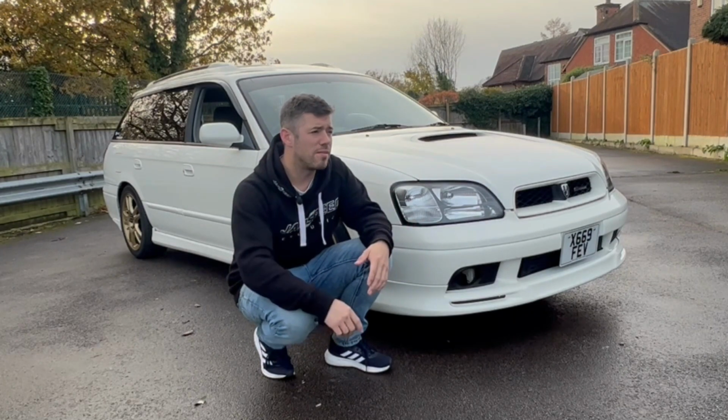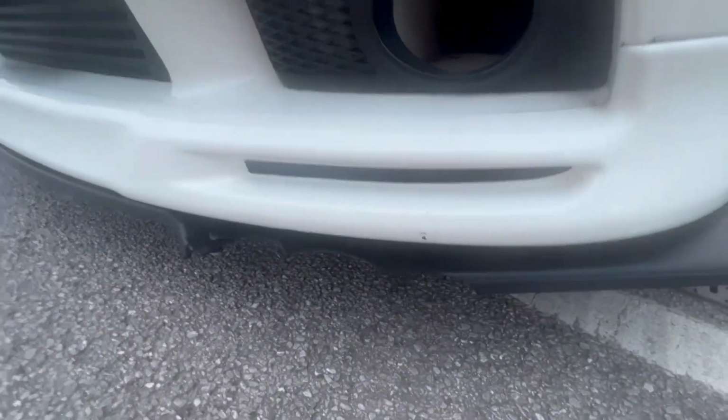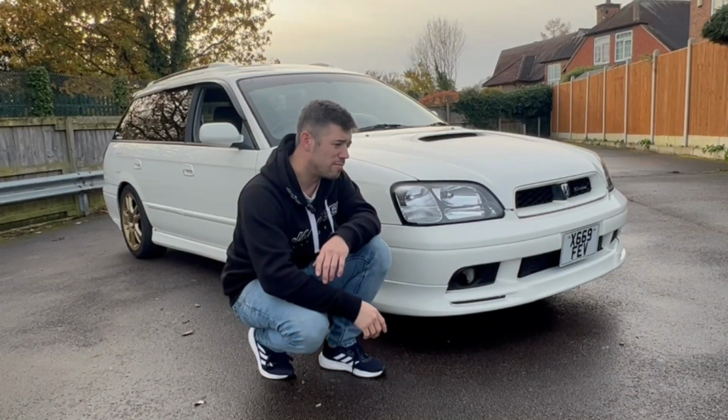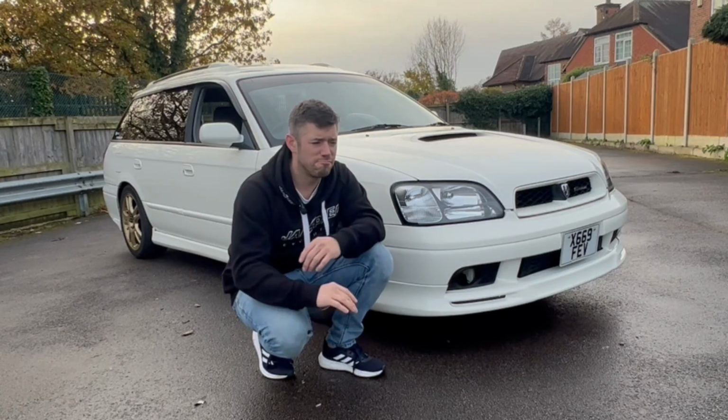And then I did about 70 miles an hour down the A52, and this front lip just folded and snapped off. I thought I'd hit a fox or something. On its first drive of me having it at speed, it just blew itself to bits.